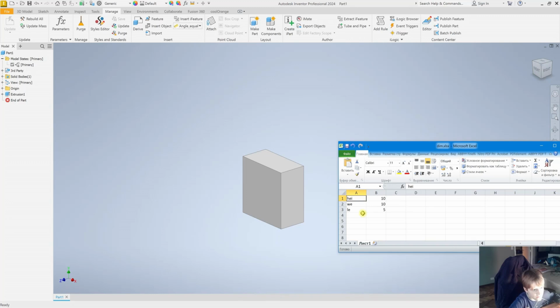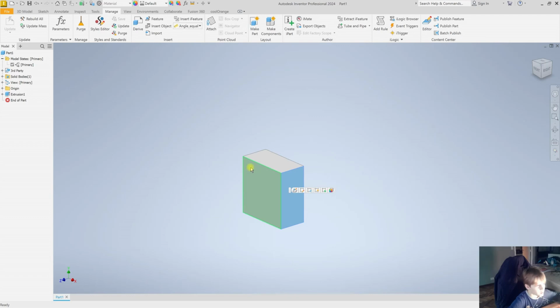For instance, we can easily link the element he, then proceed to create a new parameter called sum. And right here, we will write an equal sign. For example, this value plus another value. And we get 15. This value is added to the height and length, and we get 15. And now we can use this value somewhere else.